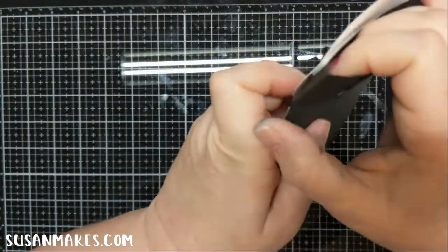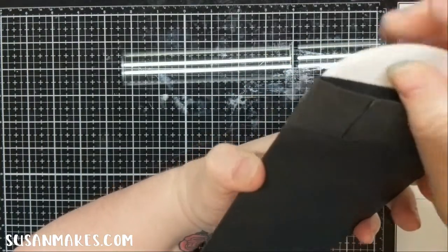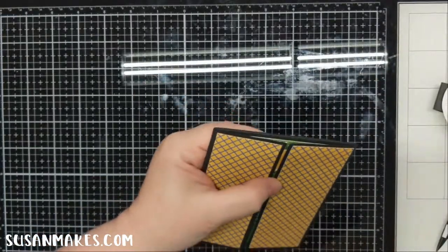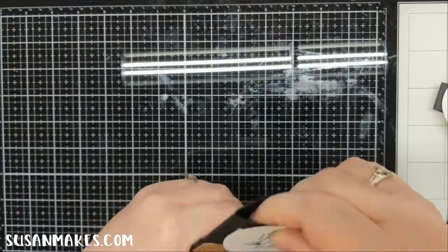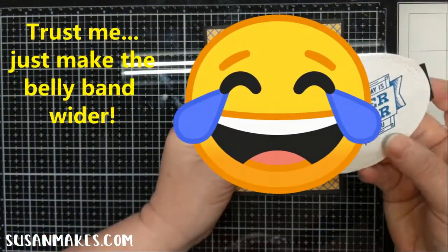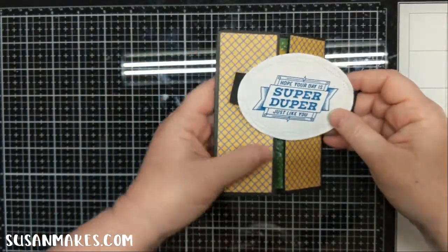I promise I'm not going to subject y'all to watching me try to put this on here for the next 20 minutes. So we're not going to do that right now. See if the other one will fit. Nope, they're both really tight. Okay, so I'm just going to have to make a new belly band for this one that's a little bit looser. That happens sometimes. But there you go.